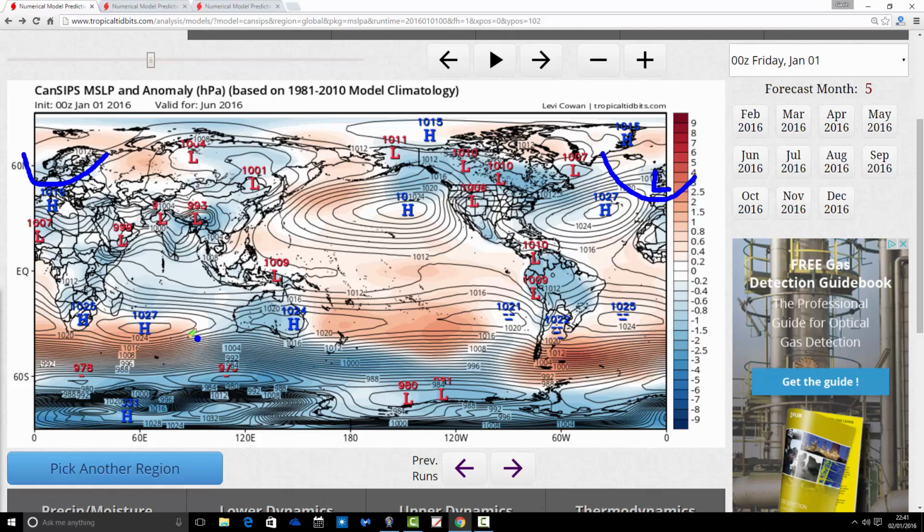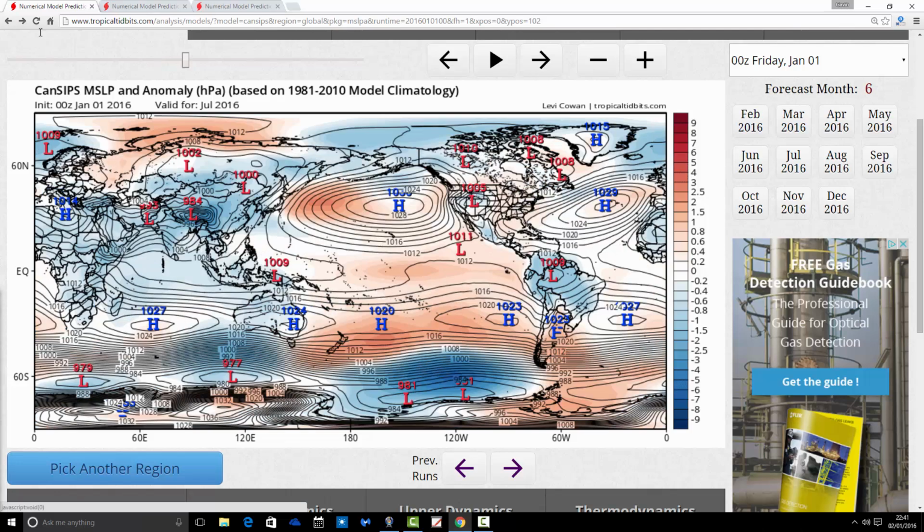So although it doesn't look like much, that could actually be quite a cool and unsettled month as we get through into June. And then July, not looking great either. It's fortunately 6 months away, so we're right at the very end of the reliability. Although we could go further on with this and actually go to December 2016, but I'm going to stop at July because I think 6 months is far enough to go.